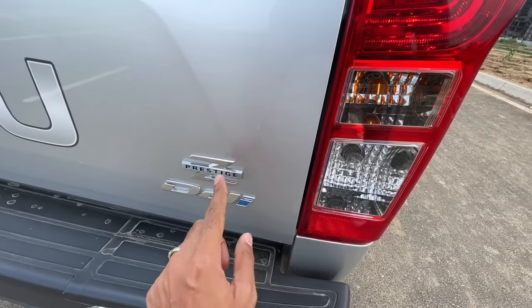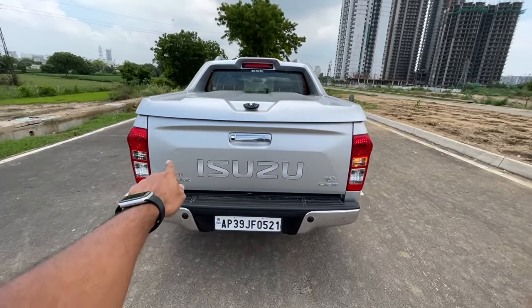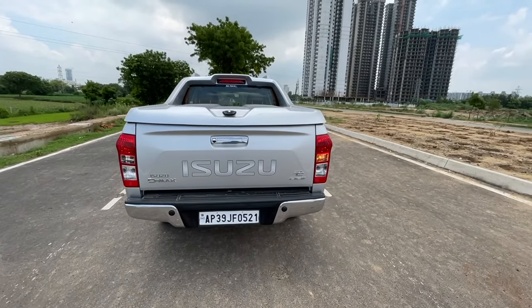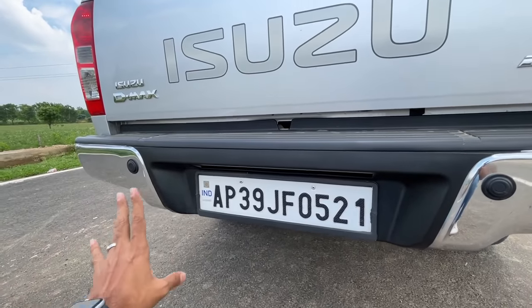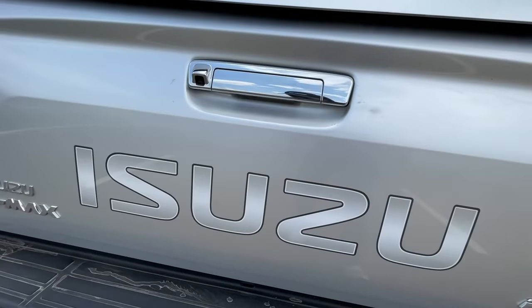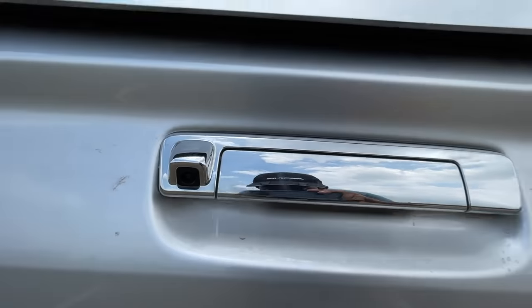It says Z Prestige, which is a top end variant, DDI, which is the engine name, Isuzu sticker boldly written, Isuzu D-Max written right there. And I believe this is for the reverse parking sensors. You get a lot of chrome here as well. They've gone crazy on chrome here too. And this is the reverse parking camera. Yeah, there's a reverse parking camera.